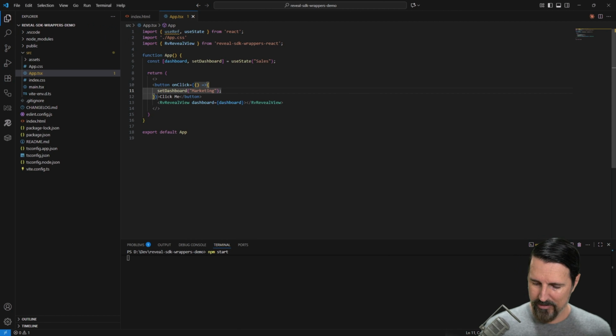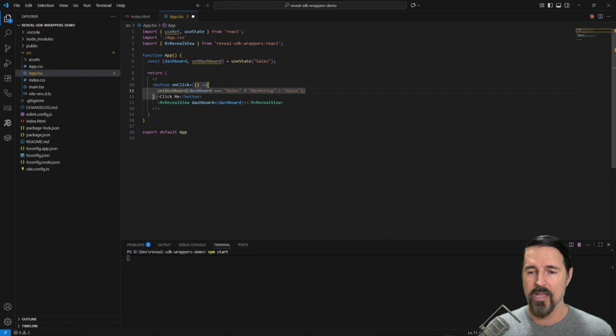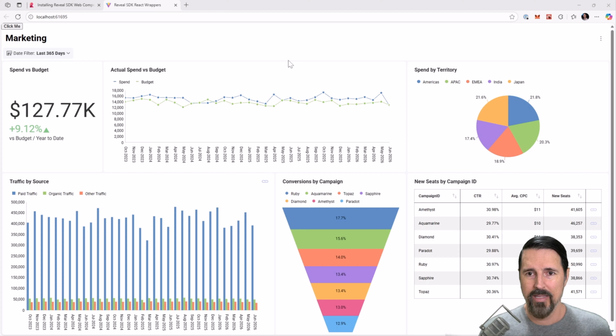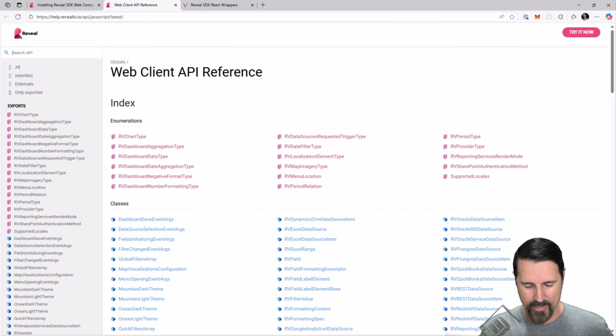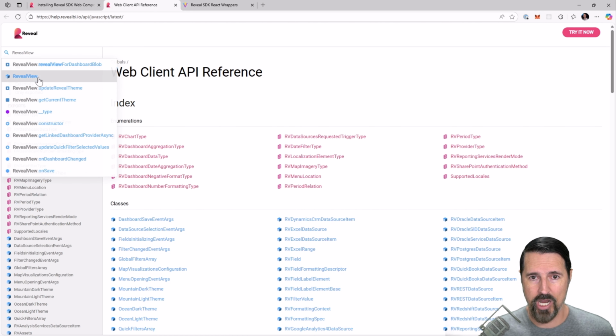But let's not stop here because we have some improvements that we made on these wrappers to make it super easy to use. And one of those is we introduced this concept of like an options pattern. And what do I mean by that? Well, let me give you a little history real quick. So if I go back to my docs and I launch my JavaScript APIs here, API documentation, I'm going to look for RevealView. This is the JavaScript component.